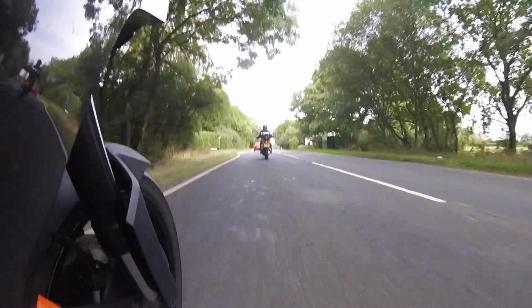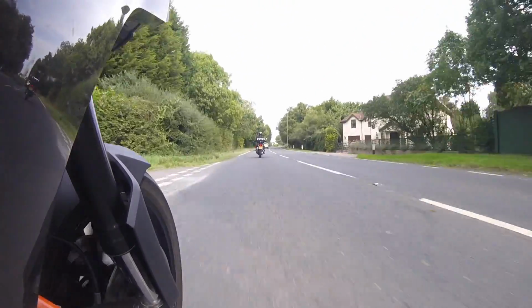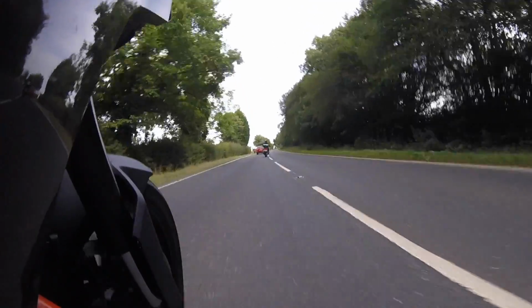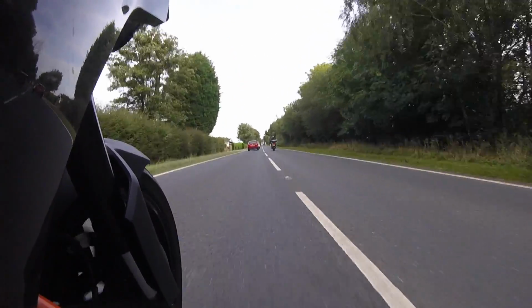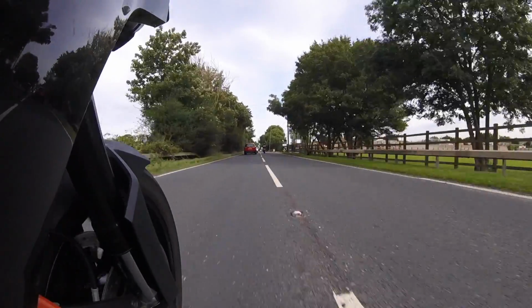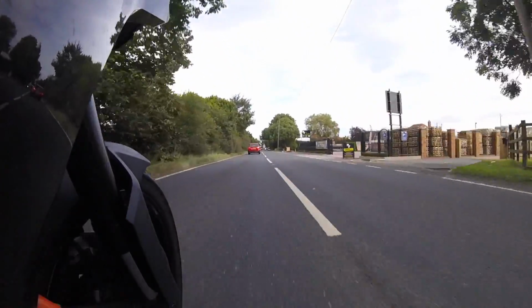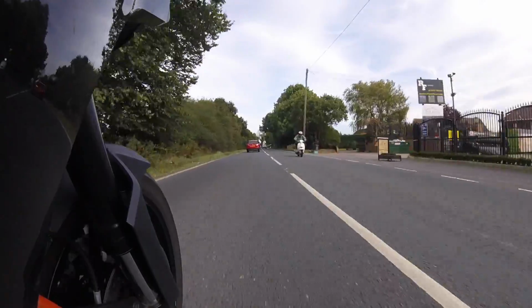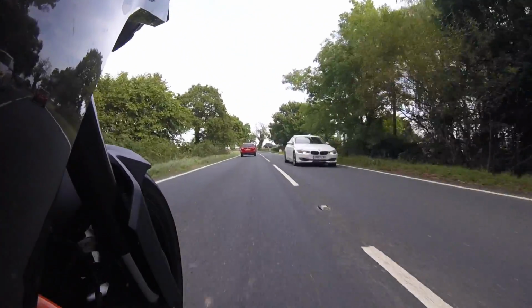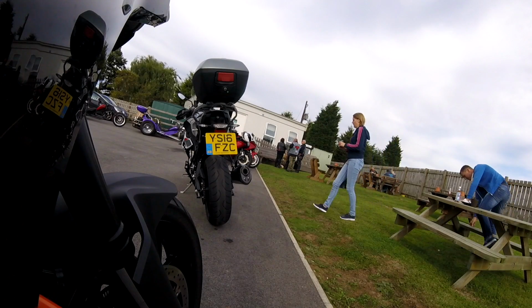and I don't know, it just all seemed a little bit, like I described in debrief, just a bit frenetic. And then you've got the clearing road, but you decide to go at the wrong place because you've got junctions on the left, junctions on the right, and then you get an oncoming and you have to squeeze in, and bang, the car's brake lights come on. So all in all, that wasn't a good overtake, and there were so many things there saying what not to do.